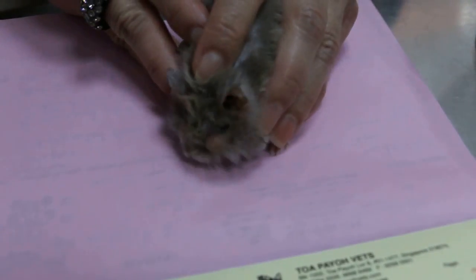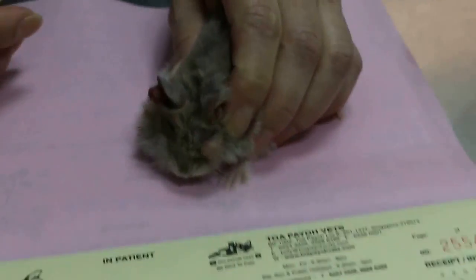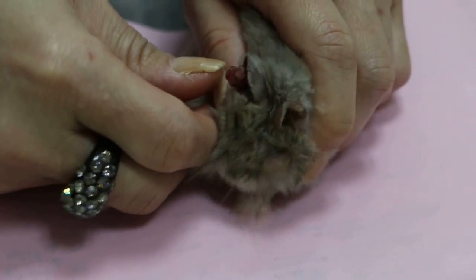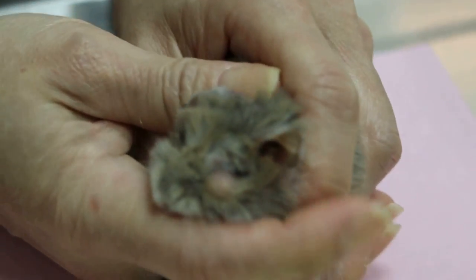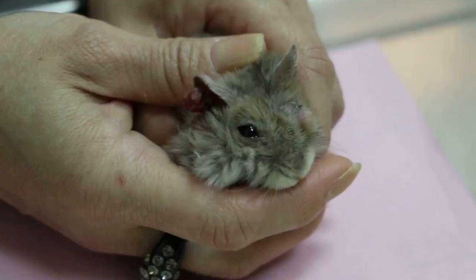So the left eye, there's a pimple that looks like. Yeah. Just happened, right? Okay. The left eye. Okay. How long did this lump? About maybe 3 weeks. About a month ago like that. A month or so. So only these two areas only, right? Yeah. The ear warts and the eye.